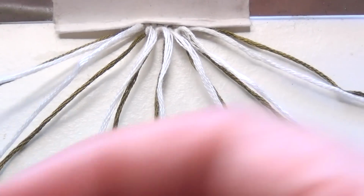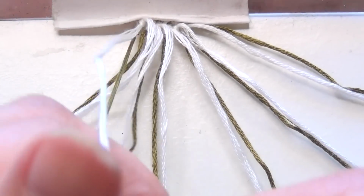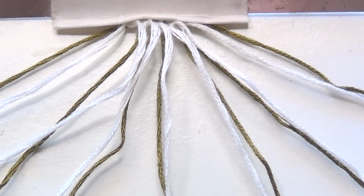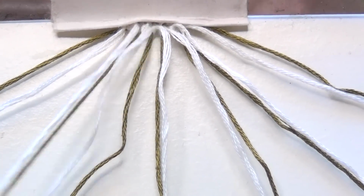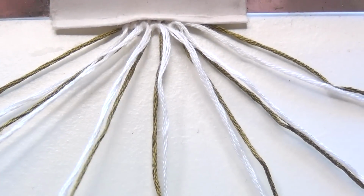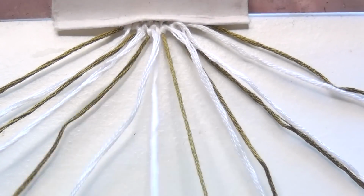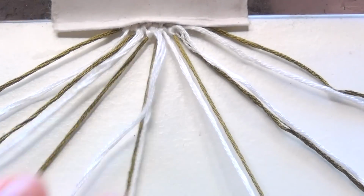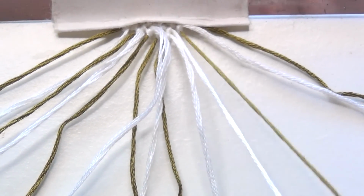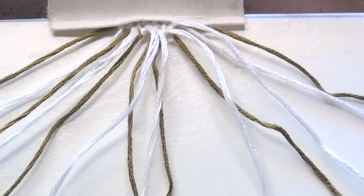For the third row, the outer strings are coming back in, and I'm starting with 1 backward forward. Five forward. And 1 forward backward.